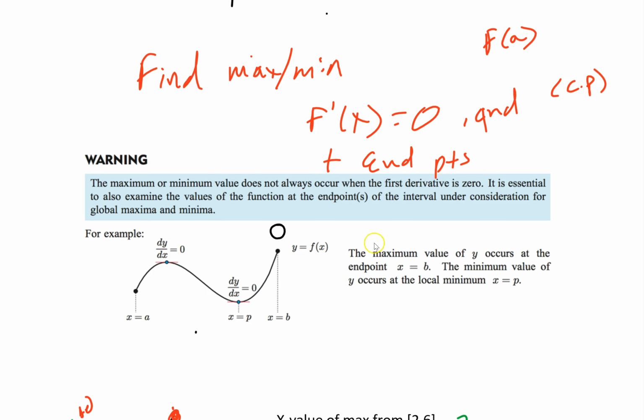So the endpoints could also be a max or min, like this graph here. If you set the derivative equal to 0 and find critical points, you're going to get this point right there, and the point right there. But if I'm looking for the max, it's this thing right here. So how would I find that? You've got to worry about the endpoints also. So the general idea is, when you want to find the max or min, take the derivative, set equal to 0, find your critical points like we've always been doing since the beginning. And then this time we also got to check our endpoints. So that's a big new thing. Check your endpoints.